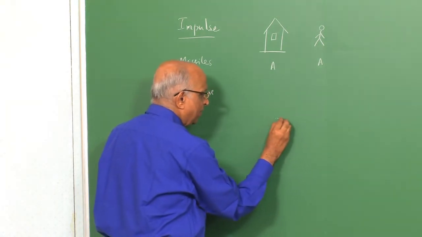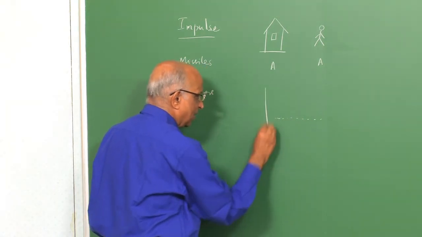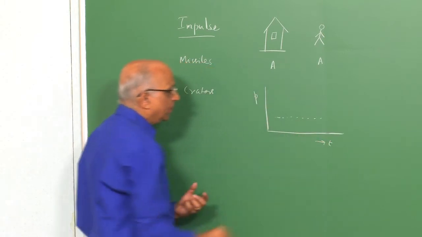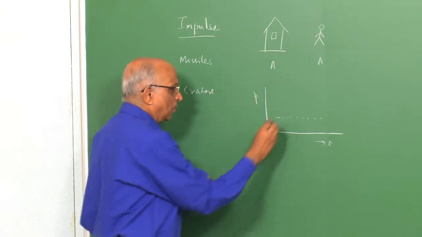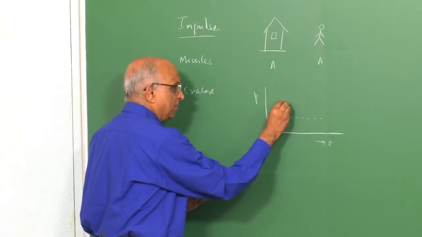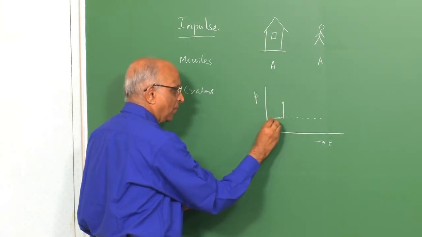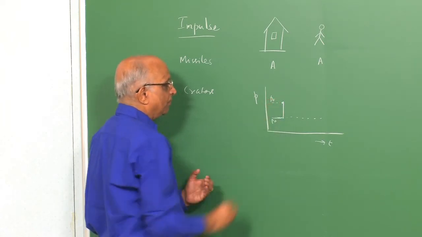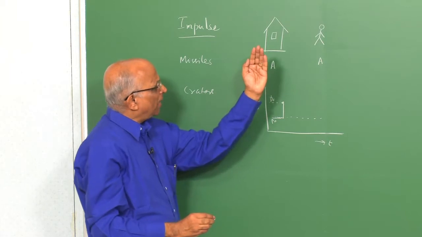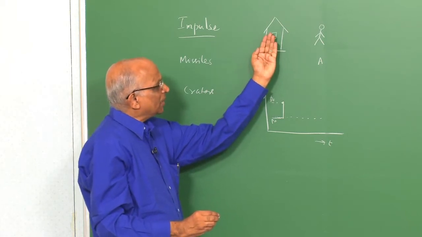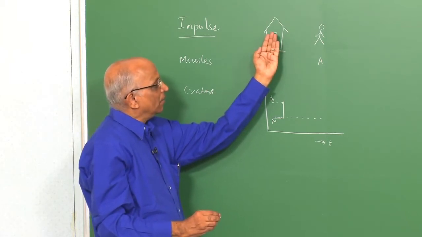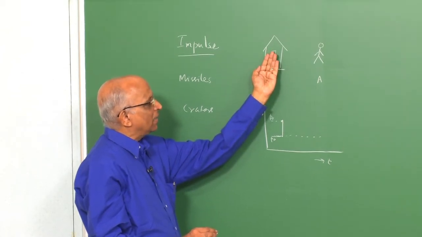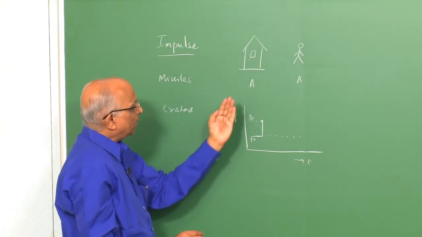The ambient pressure, let us say, is P 0. Let us have a plot of pressure as a function of time. The blast wave comes and hits the house, and therefore the pressure rises from P 0, the ambient pressure, to a value of P s. Mind you, when the blast wave hits, the pressure could be higher because the blast wave gets reflected. We will take a look at the reflected pressures tomorrow.